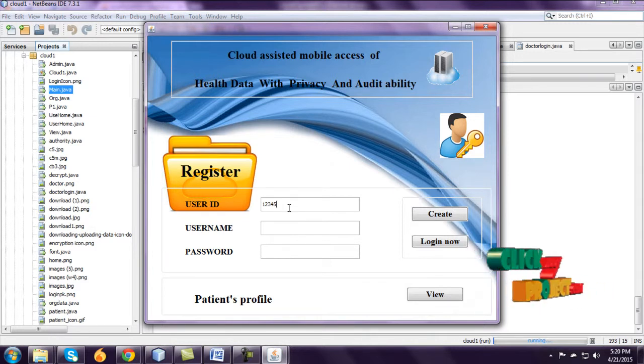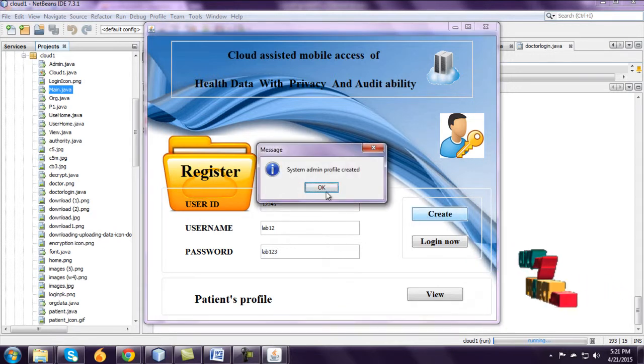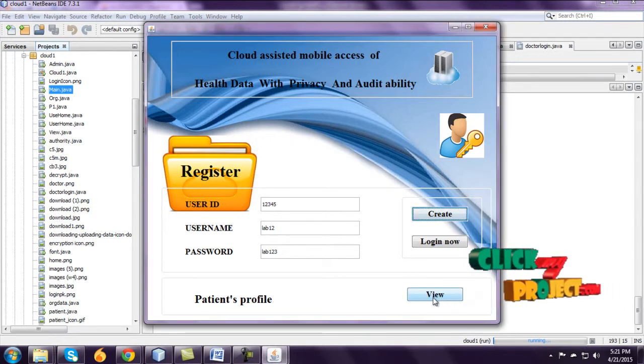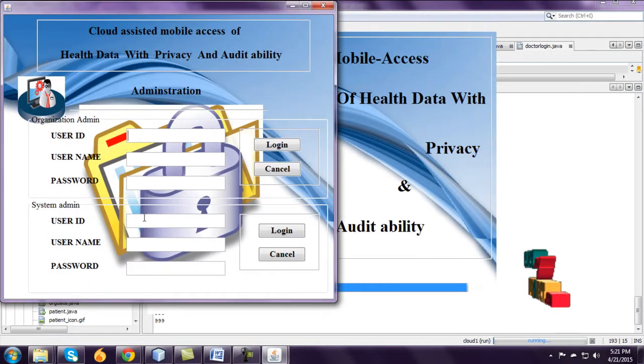Now enter the user ID, username, and password. Create the system admin profile and go to view.